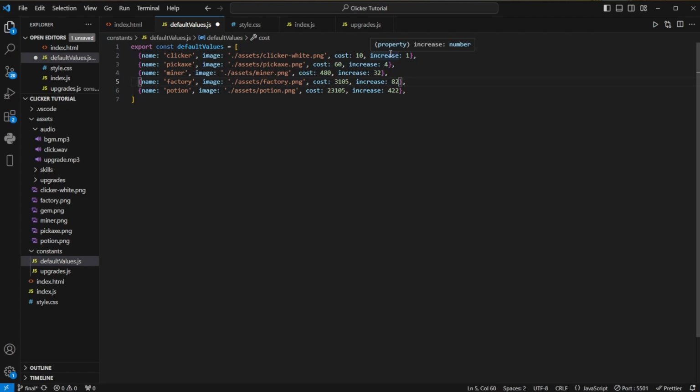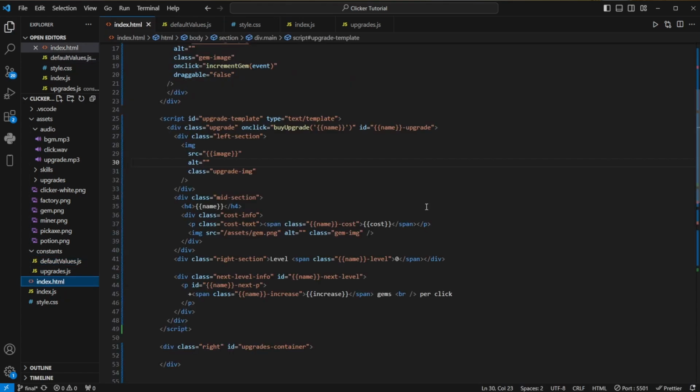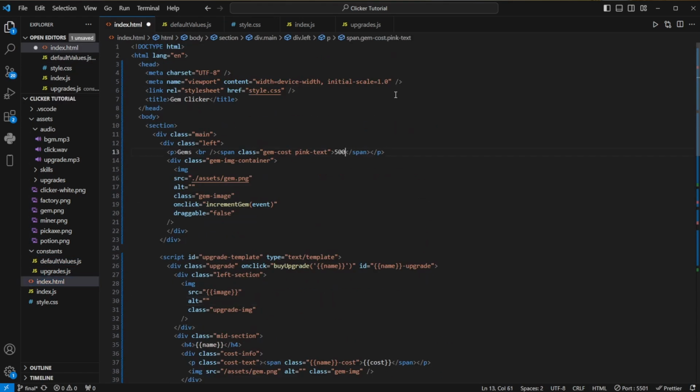And this one, I'll make it 42400. And this will be 410. And the next one, oh sorry, 4240. And this one can be 52800. And for this, we can have 5500. Okay, cool. So we come back to index.html and set this back to 0.